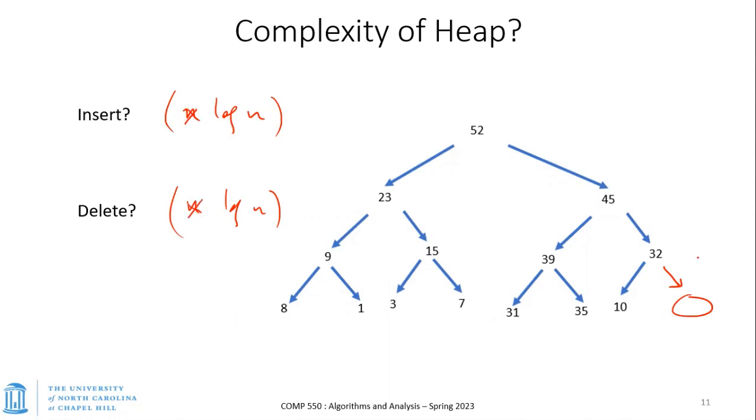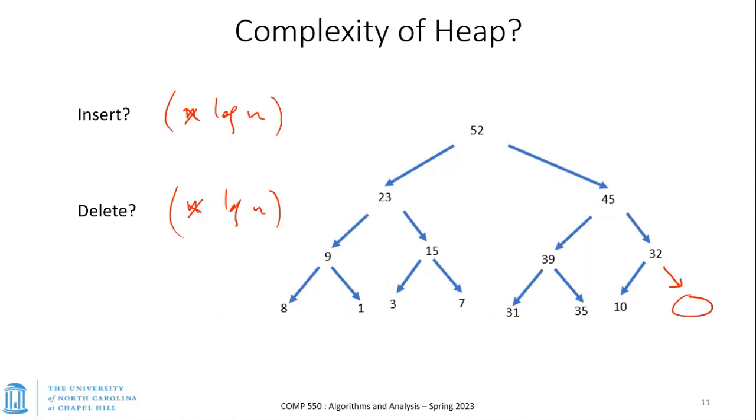Okay, why is that? Because essentially, there are the swaps that you have to do. There are some constant operations like putting an element at the end of the array, which, an array, of course, can be immediately indexed. You can go right to the end of the array. You don't have to go through a linked list. And once you've inserted at the end of the array, then you need to do a swap, and then you have to do a bubble operation, and that will take at most the height of the tree.